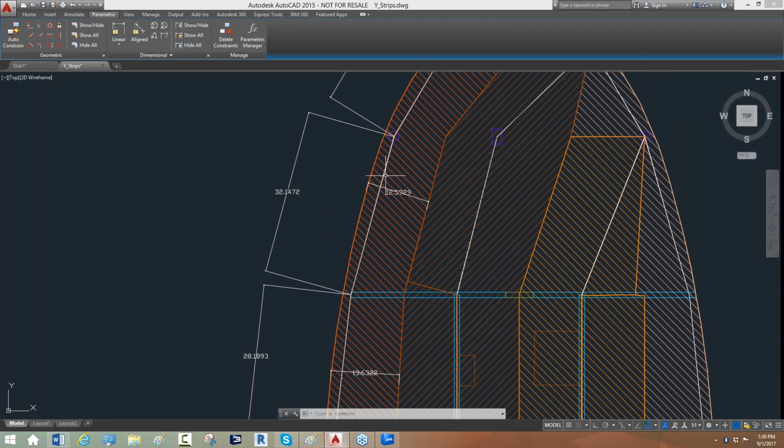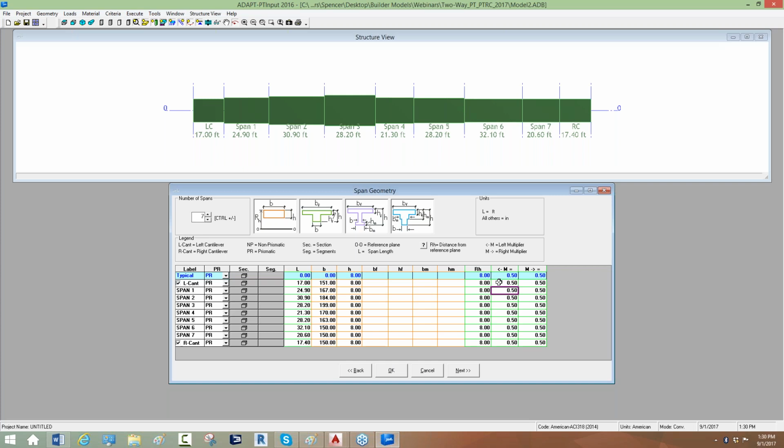So because of that, we need to distribute multipliers to the left, which is the exterior side, and then to the interior, this is the right side. And so in the program, we're going to set those up. So I've calculated the multipliers, and we'll go ahead and just enter those.